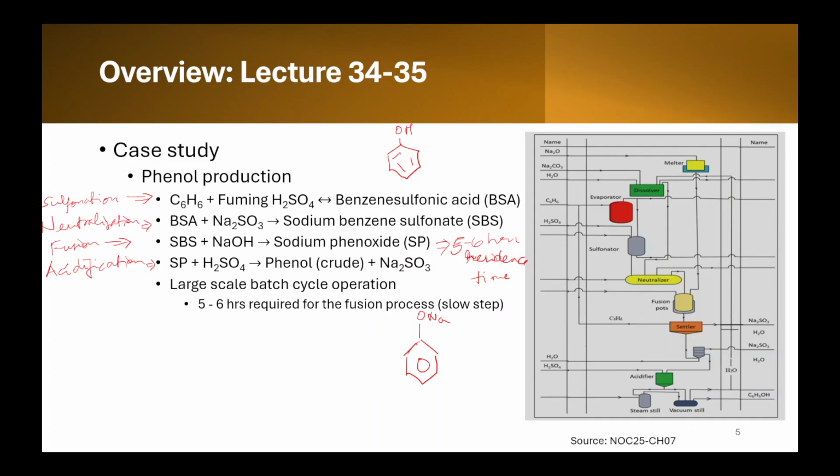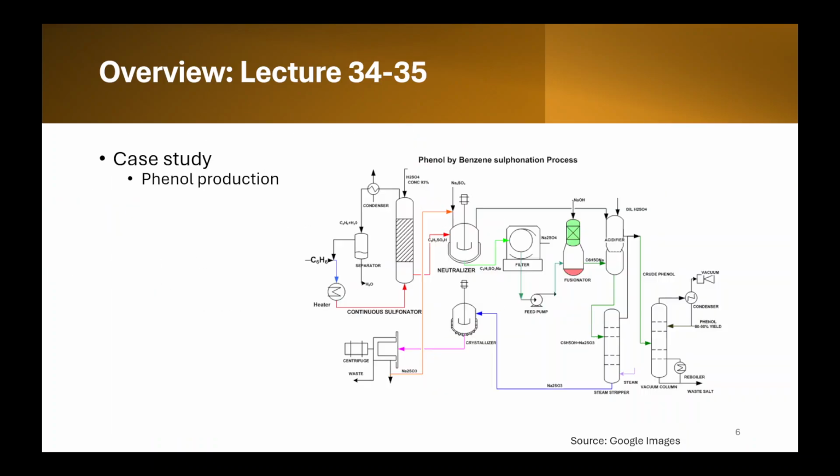So in these two case studies, in not just the phenol and cumene production, you have seen how various streams are used for heat exchange. You can make it energy efficient. Whatever the heat is being generated, you can use that extra heat itself to heat other streams which require heating, or you can recover the extra product as well.